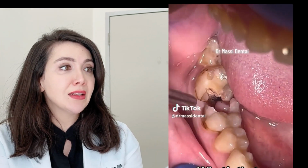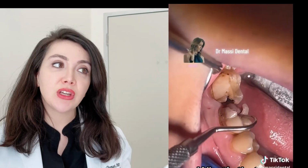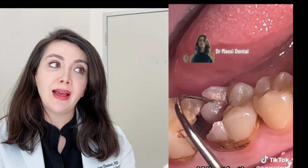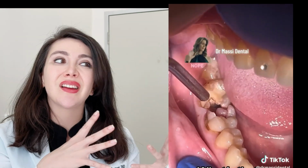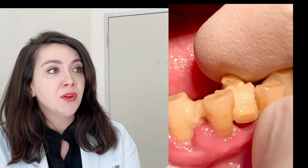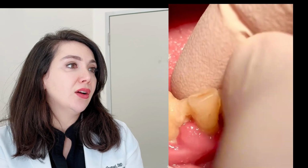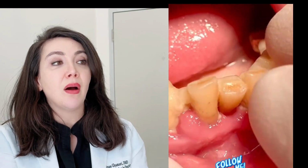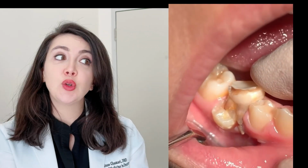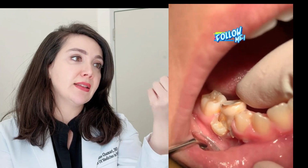The next one is a big cavity. So when there's a huge cavity on the side of the tooth, food gets stuck, gum gets inflamed. Now what she's playing with is just the gum. The gum basically puffed up. Now the gum has to be cut off. This one is a tooth that's completely broken and kind of glued to the next teeth by composite to hold it there. And this one looks really freaky, but it's actually a baby tooth coming off, and the second premolar is pushing it out.